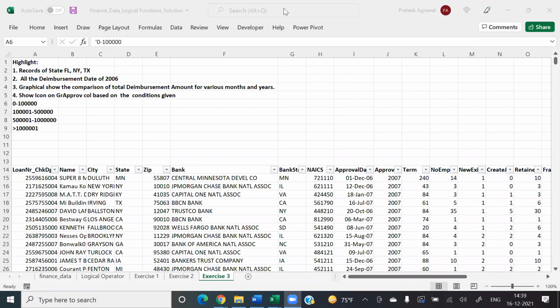Gunjan done. Ashish done. Deepika done. All right. Abhishek.